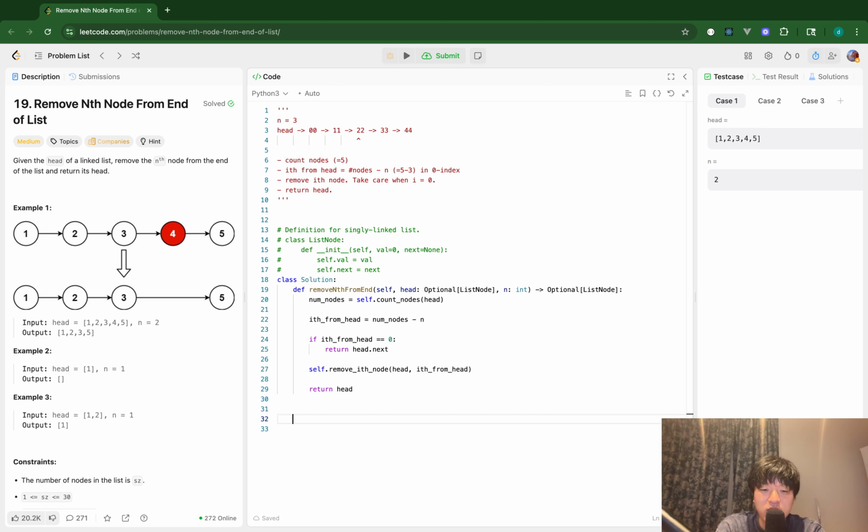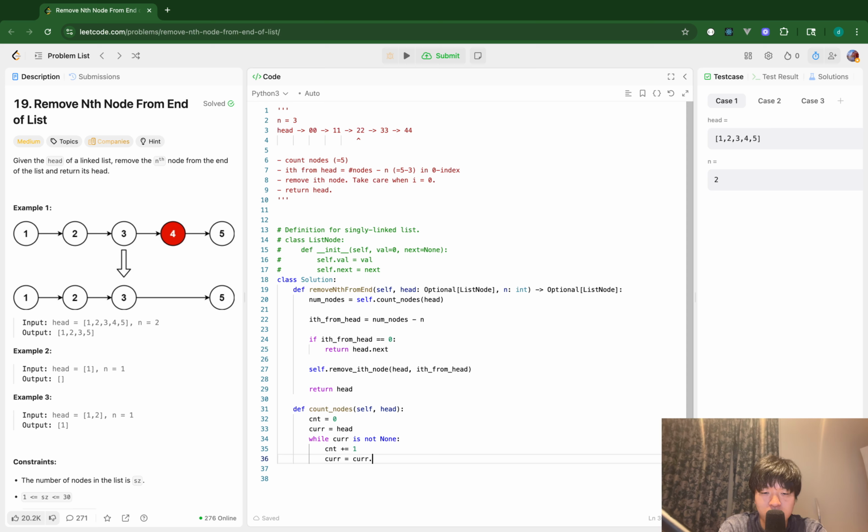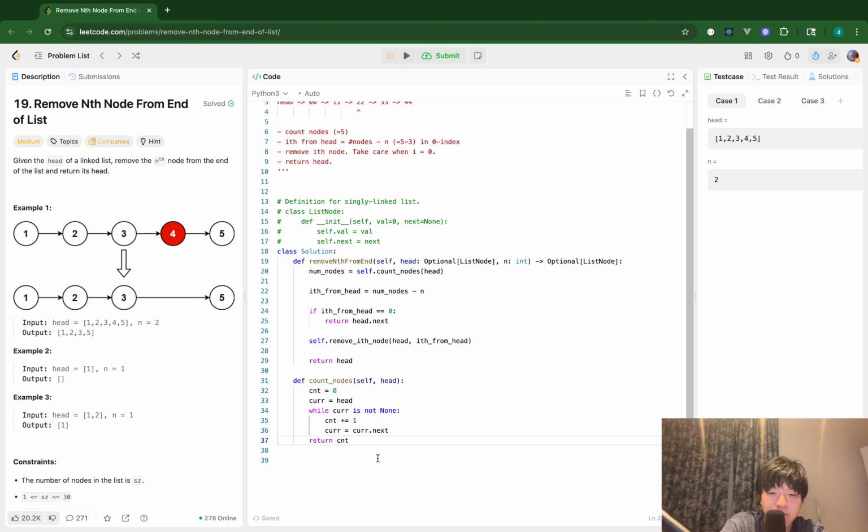Okay, so this is it. So now I will implement the count nodes method and remove ith node. Okay, so I can count it in this way.